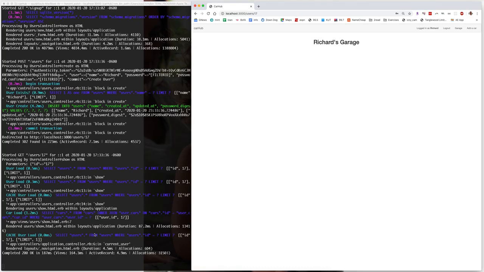So of course then my application is using session authenticity, and so everything that we're going to be doing for Richard here in his garage is going to be attached to the current user of this particular session. And so let's walk through some of these use cases. Right now we're looking at Richard's garage, which is empty, of course, because he's a new user. So let's add a new car.